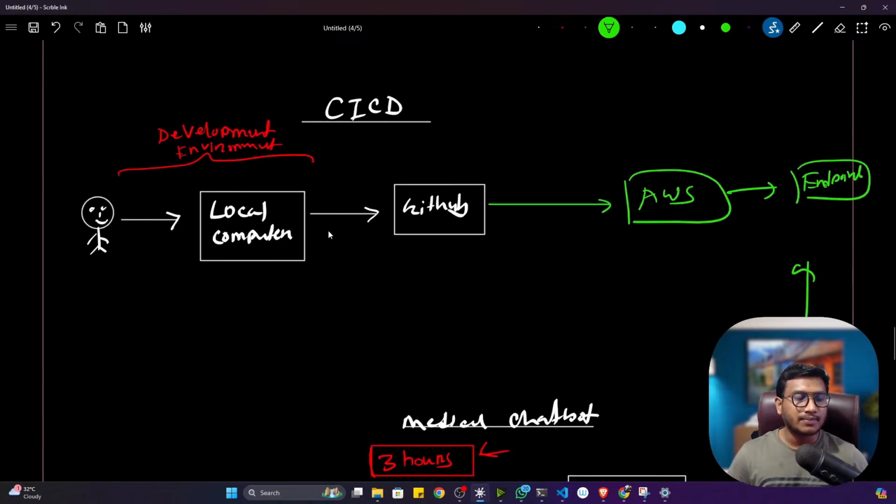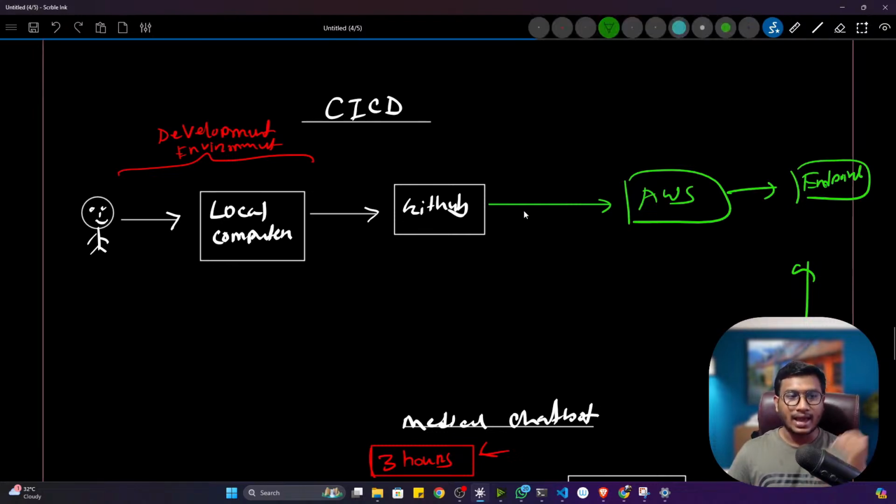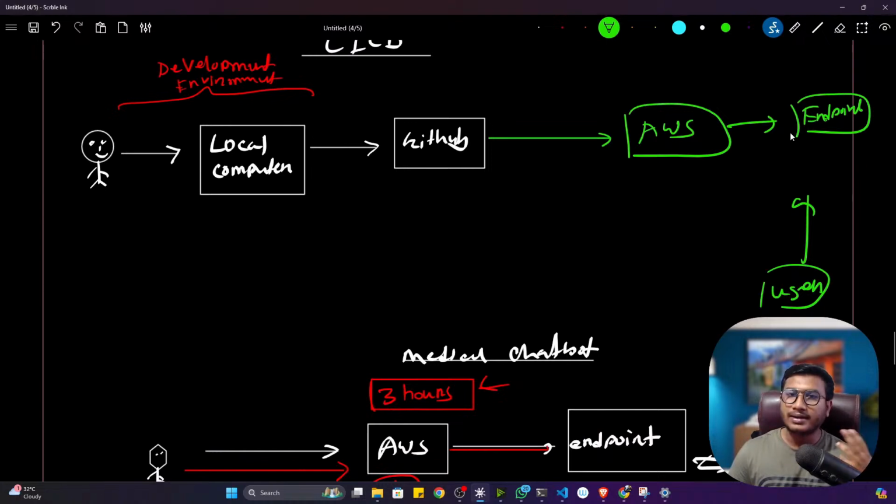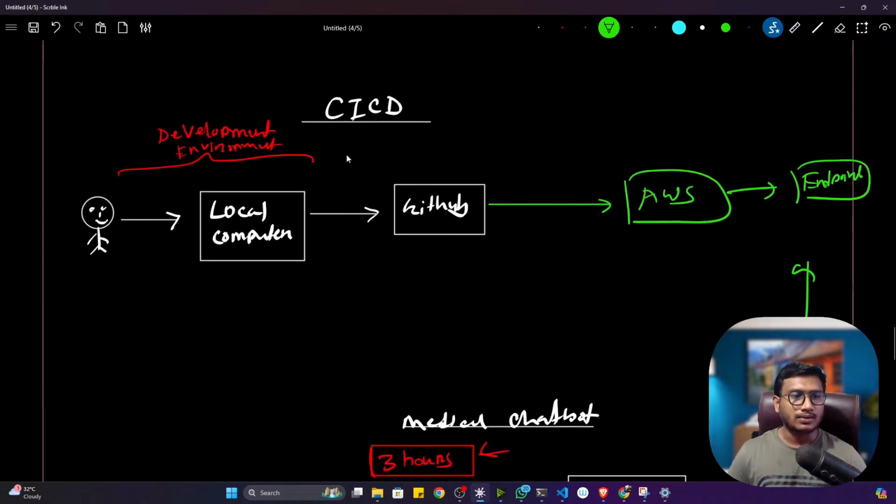That means we'll be creating the entire CI/CD pipeline. We'll just push the code to our GitHub, and GitHub will automatically trigger this action, my code will be updated to the AWS cloud, and AWS will update the endpoint. Now see, this is the automated process we'll be doing. Whenever we push our code to GitHub, GitHub will automatically trigger. How will it trigger? For this you have to use a CI/CD automation tool.